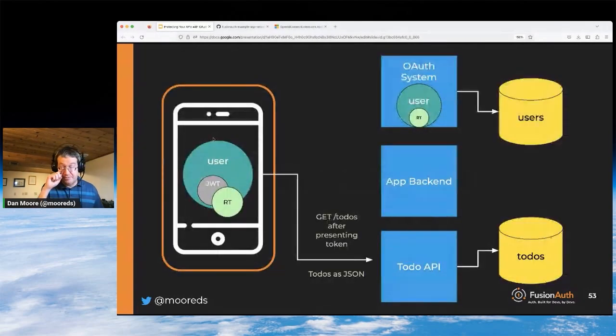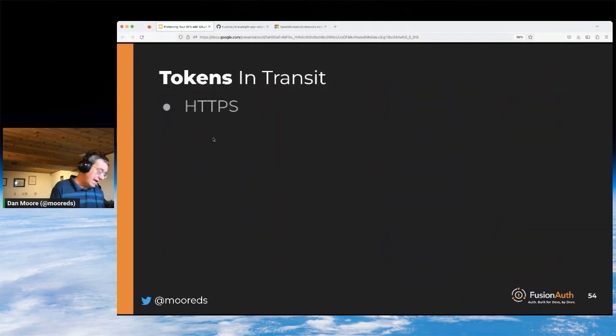As a client, you need to be careful with that. Again, the client has to have access to it because that's what it's presenting to the to-do API. And a token is way less dangerous than a username and password, but you still need to be careful with it.